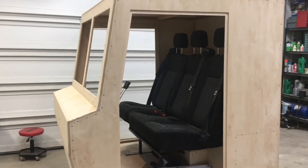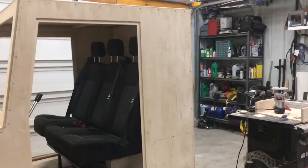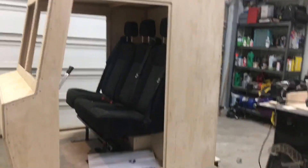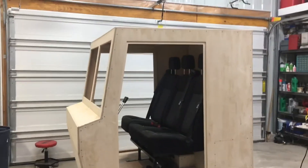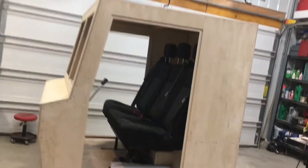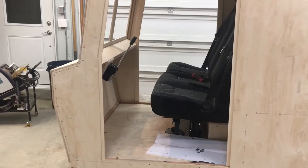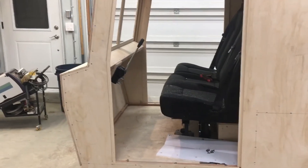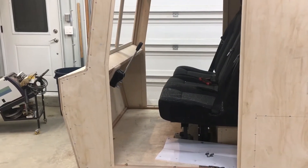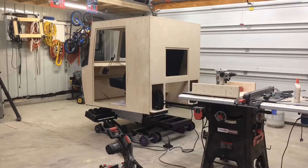I'm going to clean up the workshop now and get rid of all the dust, then start to disassemble the cab. I'll probably start with the seats and the mount and then work my way to the back and the top, disassembling in reverse order. After that it'll let me get into that floor area. I don't know if I'll have enough time tonight to cut that opening out, but it'll at least make it more accessible so I can carry on tomorrow.